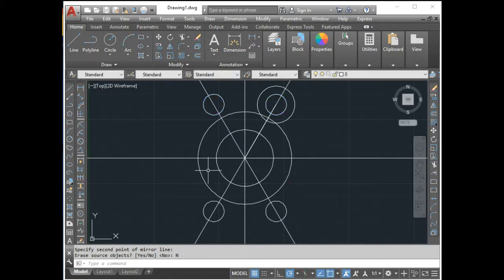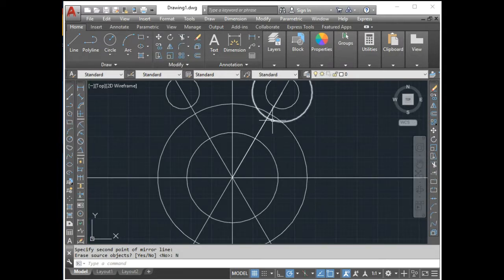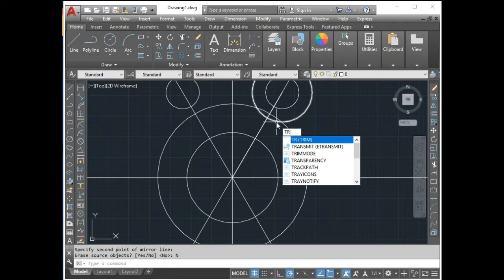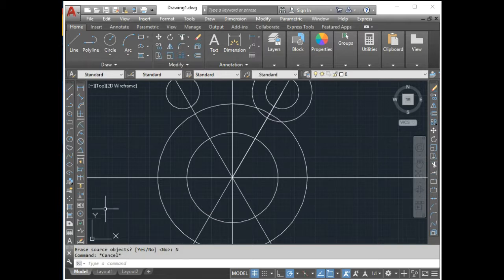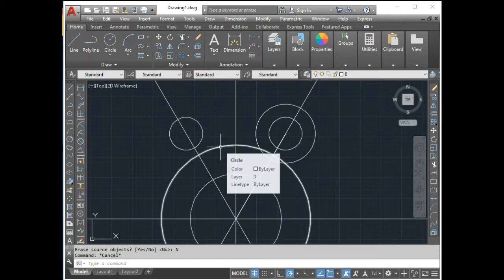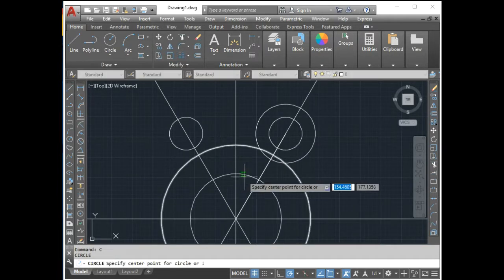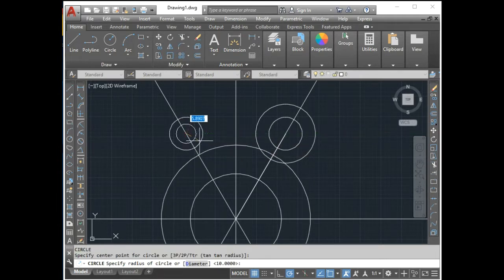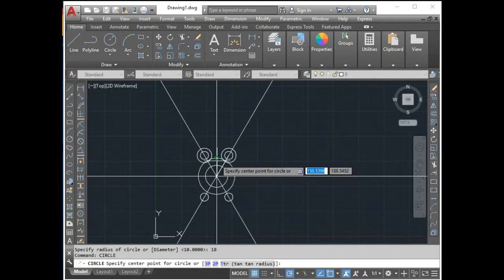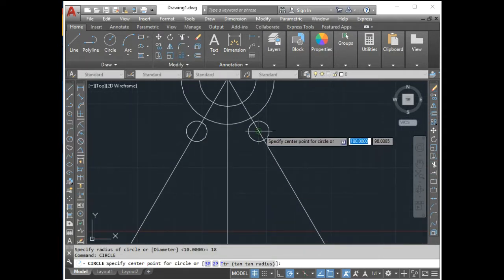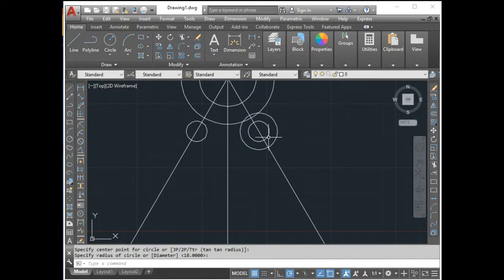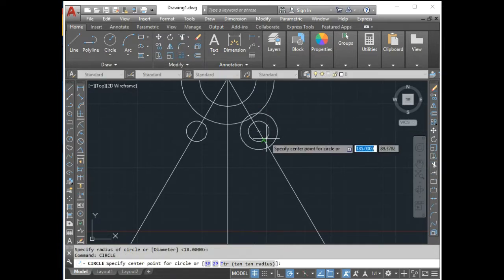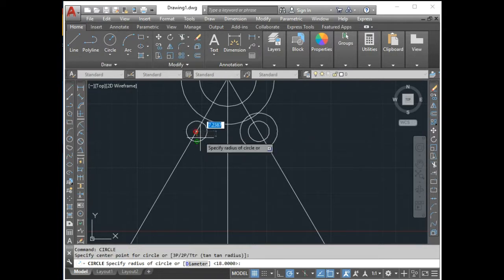Now here we are having lines, so I am using the circle command, circle C, enter, from this base point with a radius of 18, and again circle at this base point with a radius of 18, circle, enter, base point, enter.